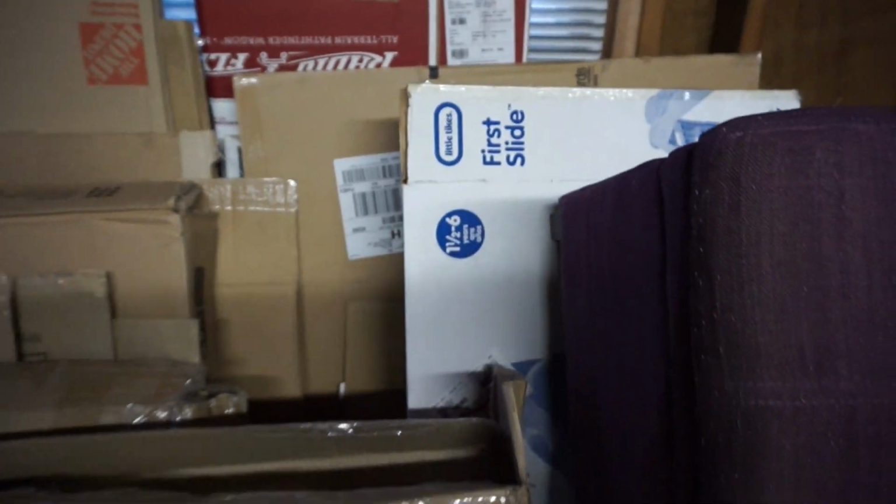So if you don't want to spend any money at all, start saving boxes from all of your online shopping. We love to shop at Amazon, Target, anywhere really, because I do think shopping online saves me money. It keeps me more focused, but we're all different. So I save my boxes. I cut the back tape so it's nice and flat, and I've put them up in our rafters in our garage. I've been saving boxes somewhat like a hoarder for a long time, but it's paying off now because I haven't had a single problem. I think I have extra boxes, in fact.